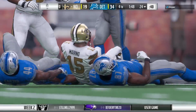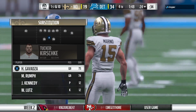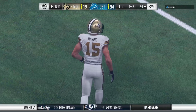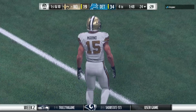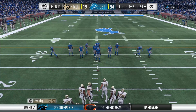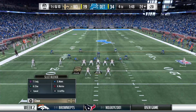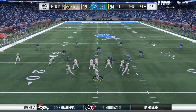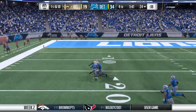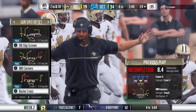And a pretty good return here. He'll be stopped just shy of the 25 at the 24-yard line. Out onto the field comes New Orleans. And now the first throw for the backup quarterback. He's going to let it fly. And that one falls incomplete. Looked like he might have had position there, but he couldn't hold on at second down.